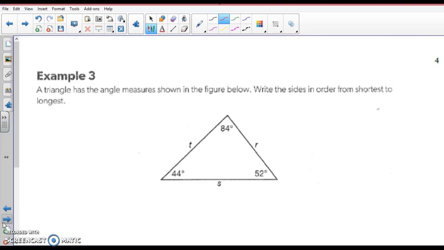Alright. A triangle has angle measure shown in the figure below. Write the sides in order, shortest to longest. Well, again, let's look at these angles. This is the smallest angle, so let's go opposite that. So R is going to be the shortest side. R is less than... What's the next smallest angle? 52. Go opposite that. T is next. And that's less than... 84 is the biggest angle. So S will be the biggest side. This is one way to show it: R is less than T and T is less than S. It's going smallest to largest. Or you could just do this.